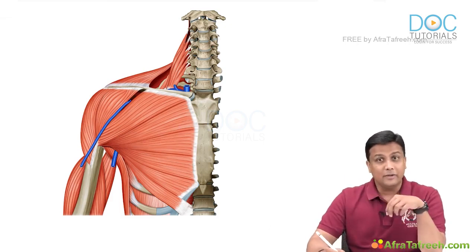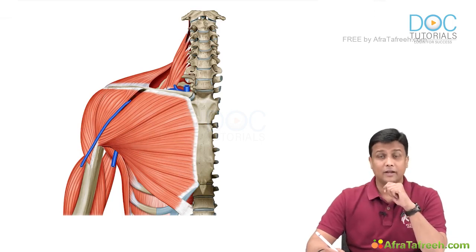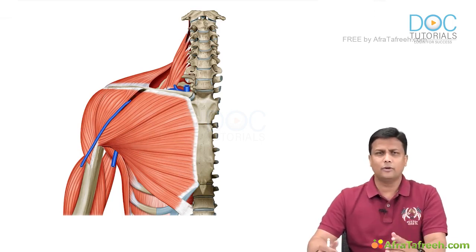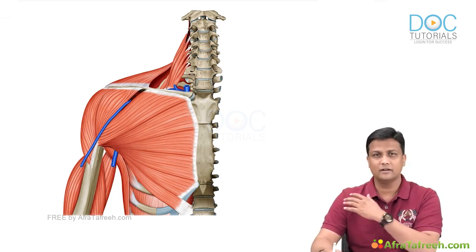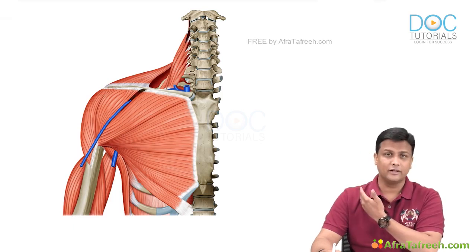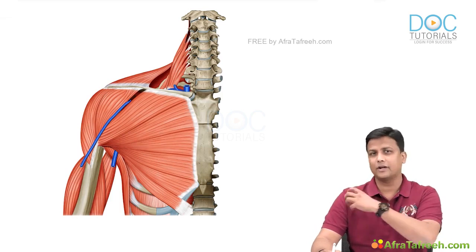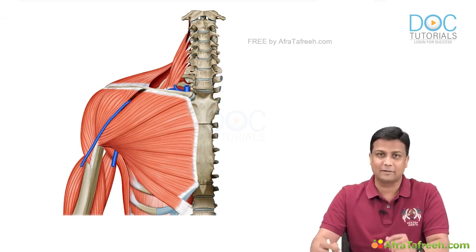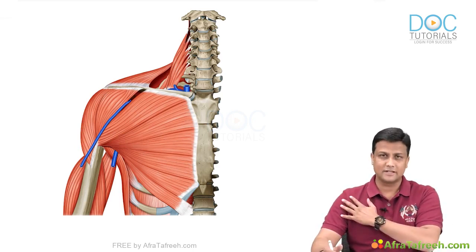Once you are familiar with all the muscles in this region, then we'll see their nerve supply. And after that, we'll see all the topics related to this region, guys. For example, we are going to learn about the deltoid muscle, abduction of the arm, the nerves related to the humerus, rotator cuff, axilla, the boundaries and contents of axilla. So every topic related to this region will be completed in this segment, guys. Okay, so without any further delay, let's first get started with all the muscles in this region.